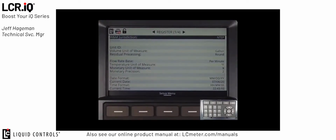So what we're going to do now is cover each of the individual fields that would typically be set up on a standard LPG installation in the US market. As we go through this tutorial, there will be fields that I don't mention in this specific setup that are used for other marketplaces or other applications. If you'd like to learn more about these individual fields, you can consult the Liquid Control's LCR.iQ manual, or remember that every single field in the IQ register has an info button once you're inside of that field. If you press the info button, that will give you the textbook definition of what that field is used for.